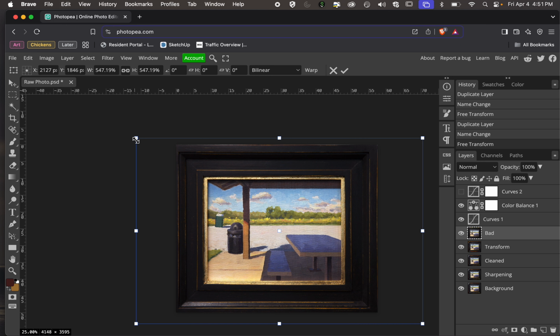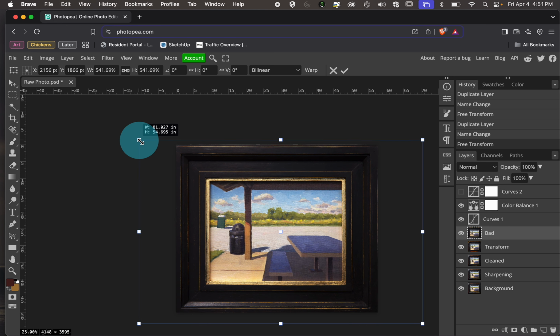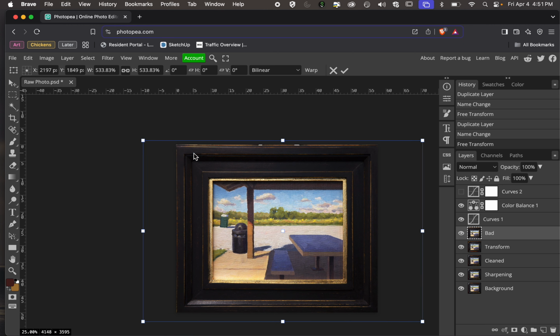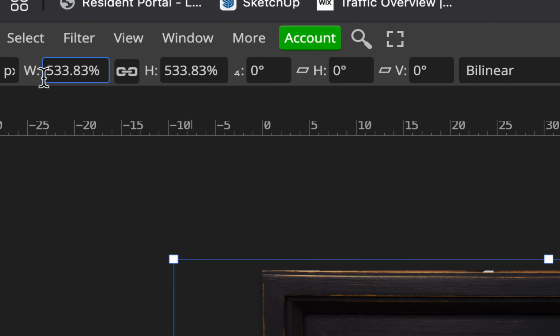And you can kind of see something at the moment. At the top here, it's saying, hey, you've scaled this up at 533%. You're like, well, we just started at 100%, scaled it down, and we're trying to go back up to its original size. When we scaled it down, it threw out that information of that original size.